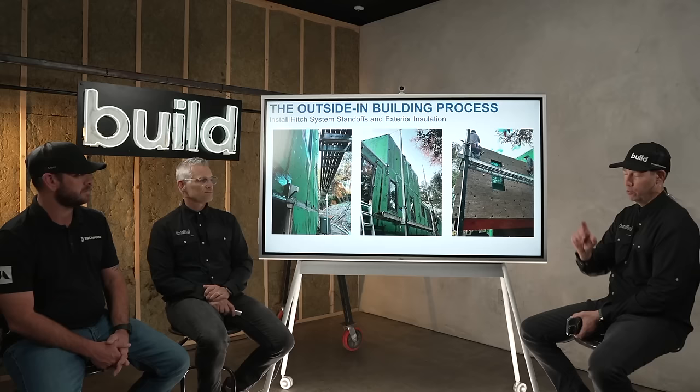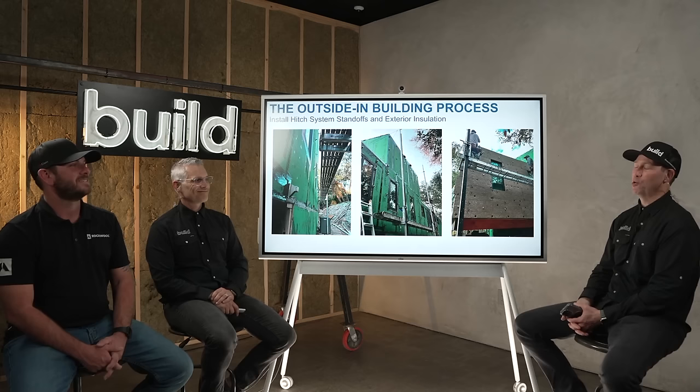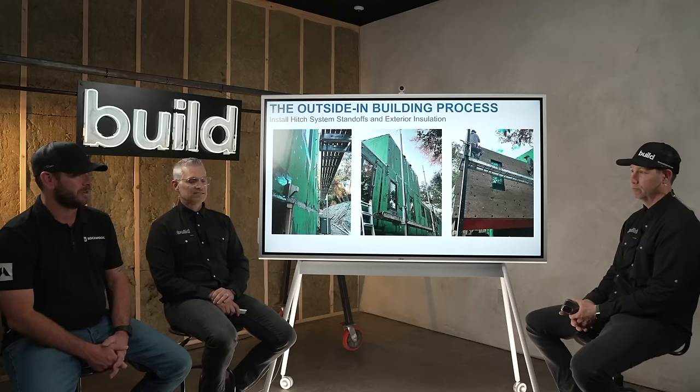One of the most valuable parts of this whole process is having partners like Michael on board. I've never built this particular house before, so invariably we're going to have lots of questions, and he knows the answers. Being able to have somebody at the other end of the phone — he came to the site before we started, walked through everything, and was there to help figure it all out. One thing I appreciate about Michael: if he doesn't know the answer to a question, he'll say so and always gets back to you. That's what we're looking for in a great builder-manufacturer relationship.